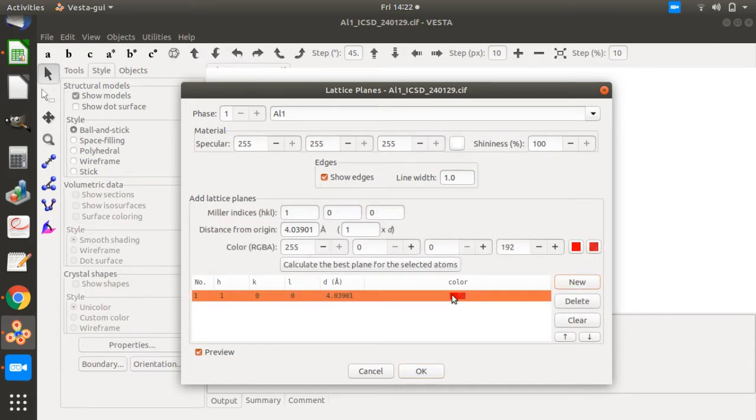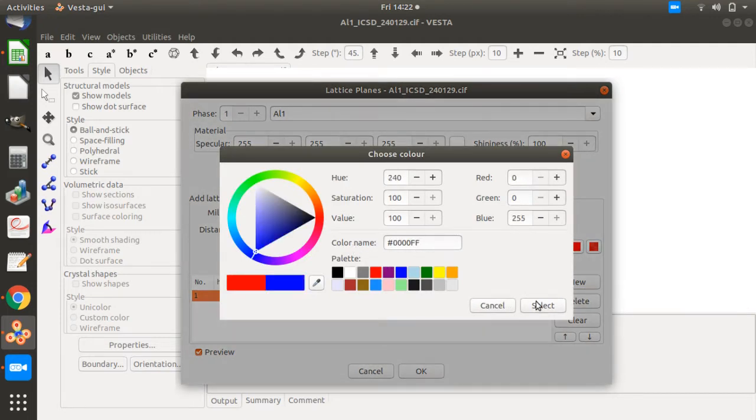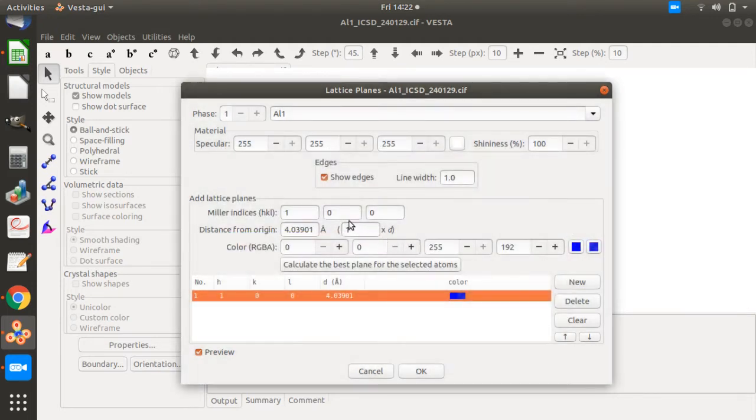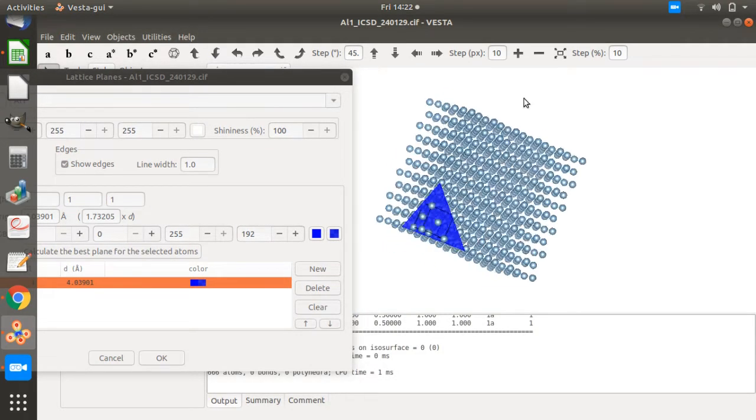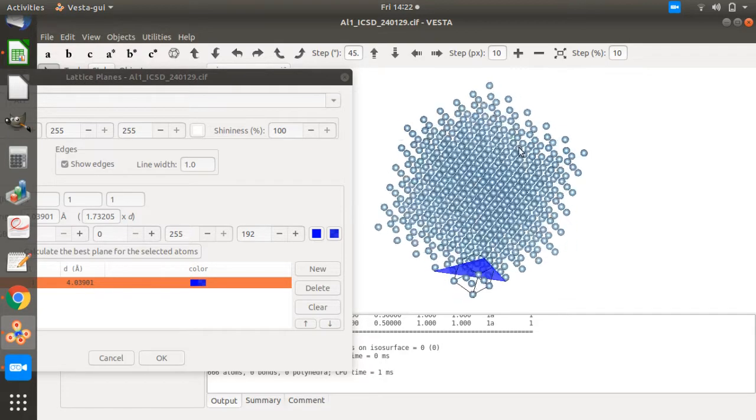Currently its color is red. We will choose blue color. Let's say we choose the blue color and 111 plane. Okay, so now as we can see, this is our 111 plane. Now let's rotate it in this direction to make it more clear.